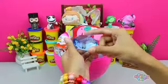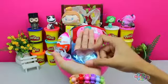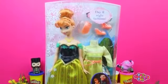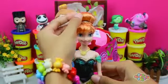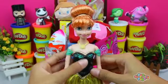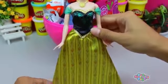Magical Gem, what do you have for us today? Abracadabra, we got Disney Frozen, Anna Day in night fashions. This girl is a diva. Look at the hair, the necklace, the dress. Anna, you're a beautiful princess. I wish I were you. Look at this, the detail.